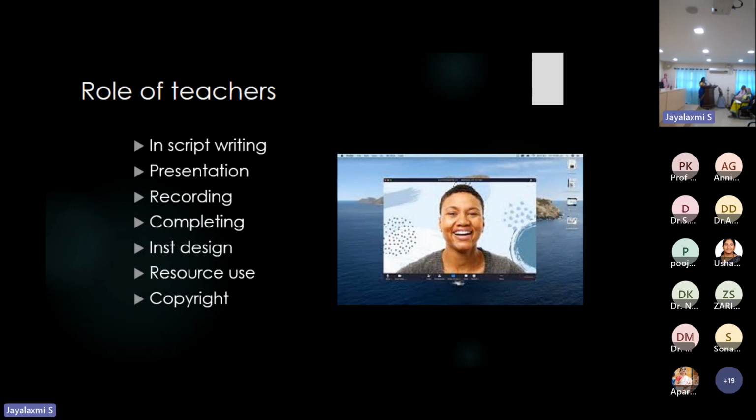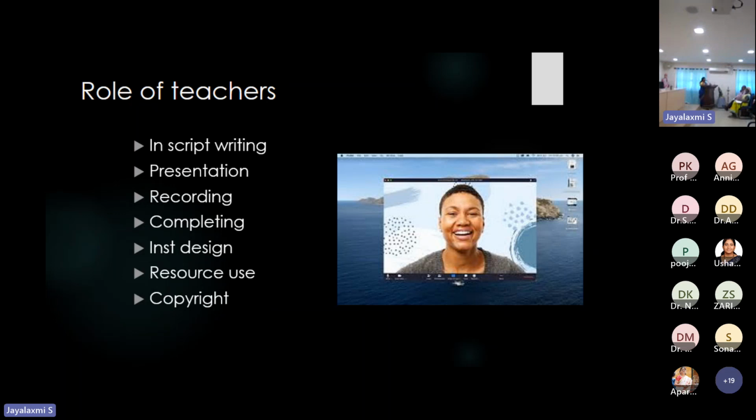Completing the content design, development, etc. Then you have to institutionalize this design. You put this in your institution first of all, because we are being paid by the institution. You cannot say, no, this is my private content and I'm not giving this to you, I have all copyrights. You are using the instruments available in your lab, the camera available with your university institution, and you are being paid by the institution. Then to say you won't give this content to the institution is unfair. You cannot do that. You have to give it.